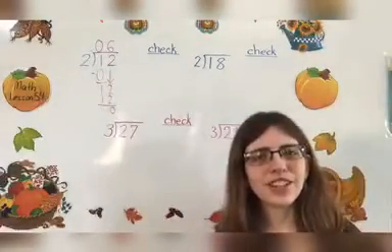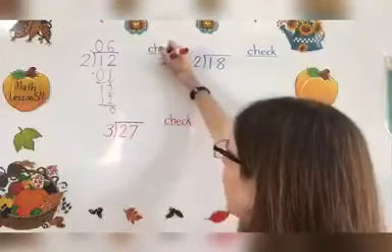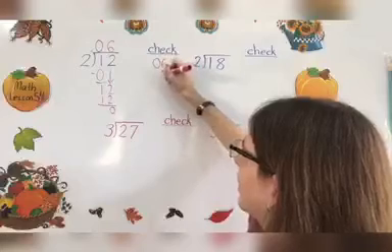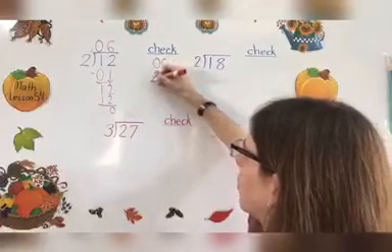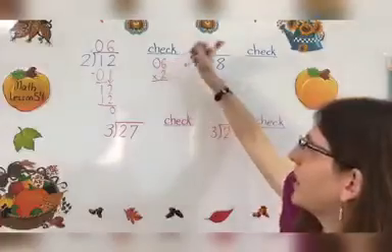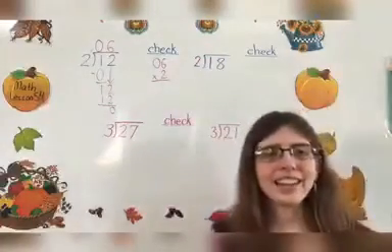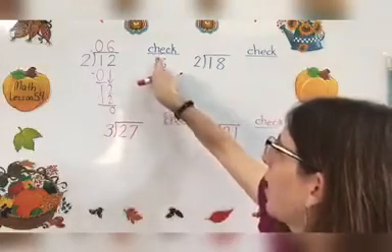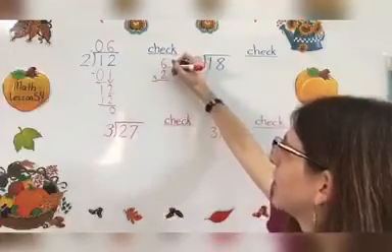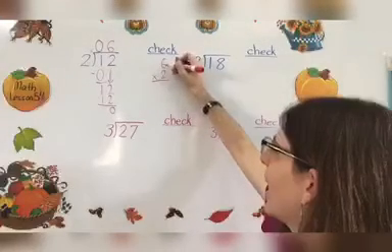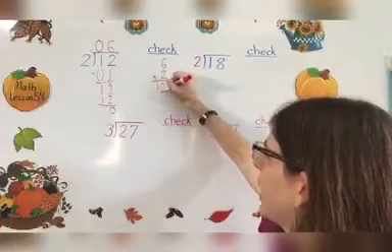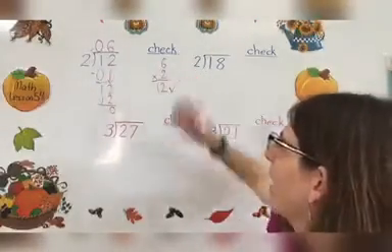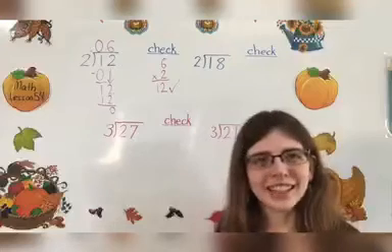So now I'm going to check. I'm going to check by multiplying 6 times 2. Since I have a 0 in front, I know that anything times 0 is 0. So I'm going to go ahead and take it away and just multiply 6 times 2. 6 times 2 is 12. 12 is the same as the number inside, so I did my problem correctly.